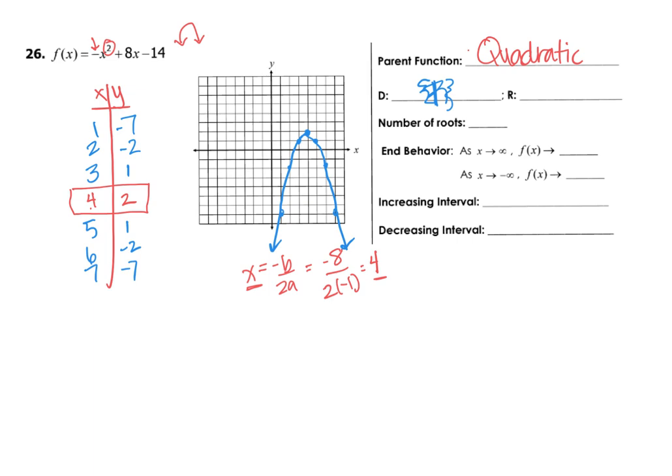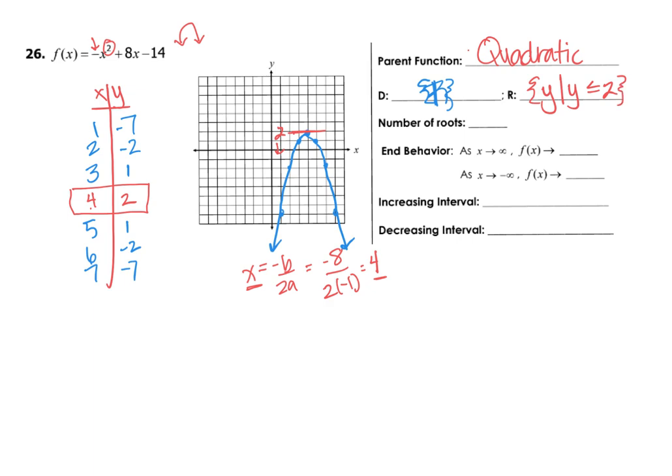Okay, but our range, it's like the range for our absolute value. We're looking for a highest or lowest point. Our vertex is a maximum. It's our highest point, but what's the y value? Because range means y's. That's a positive 2. And everything is going under 2 or below 2. So our range is all the y's such that y is less than or equal to positive 2.